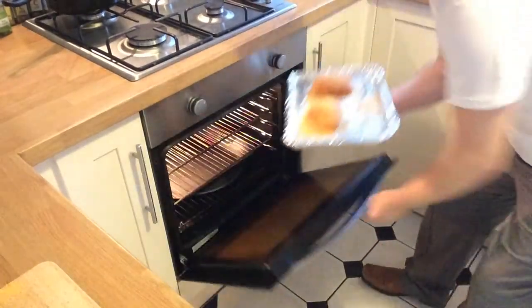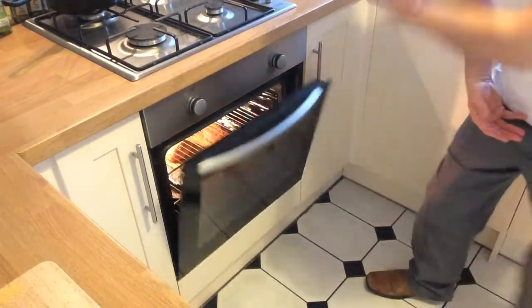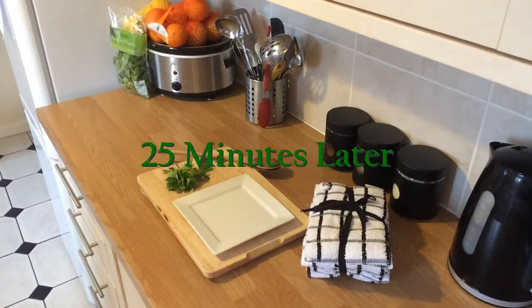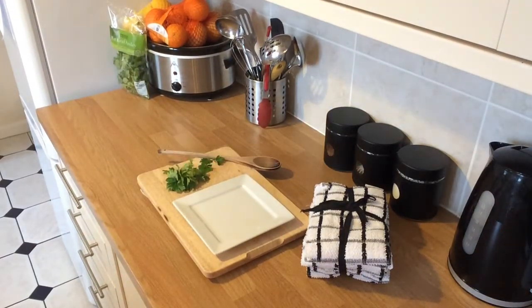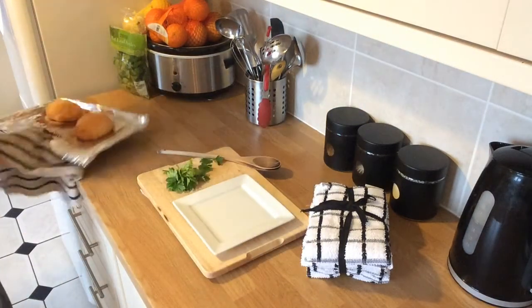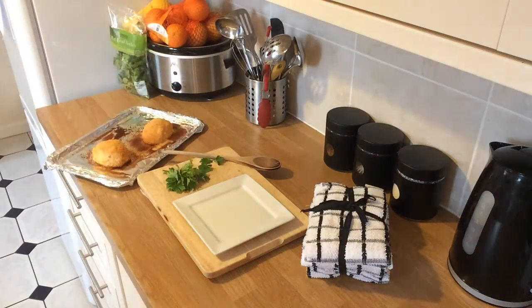Okay, so what we're going to do is going to pop these bad boys in a preheated oven at 180 degrees for about 25 minutes, and then let's take a look. Okay, so there it is, the perfect chicken Kiev filled with cheese and ham filling. Absolutely beautiful, dead simple to make.